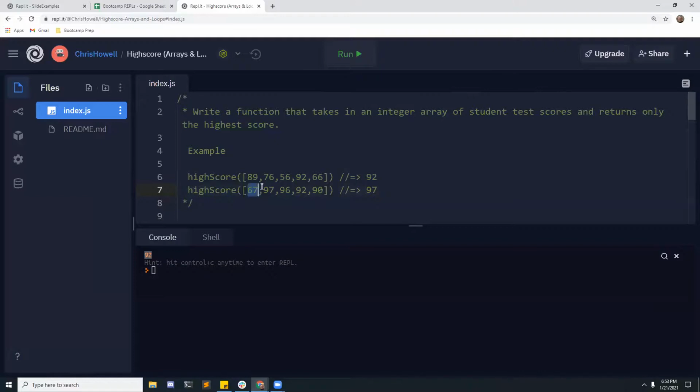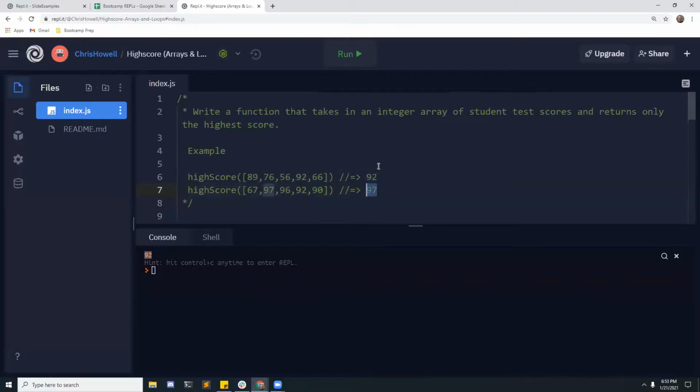If you think about what you do in broken down steps, you can imitate code in a very similar way. So I'm reading left to right, step by step. I could do this a lot faster because I've been alive long enough and had schooling that helped me understand how to do this in a step-by-step process, right? So 67 is our current highest because it's the only one we've run so far. 97 beats 67, and 96 doesn't beat it, 92 doesn't beat 97, 90 doesn't beat 97.